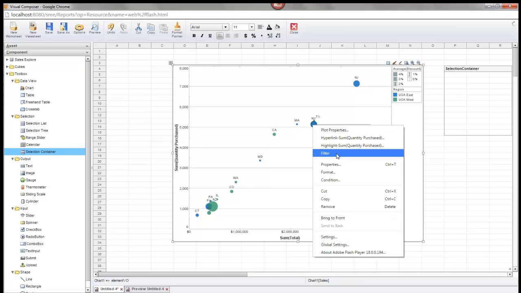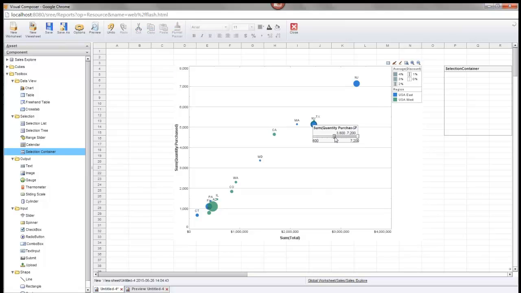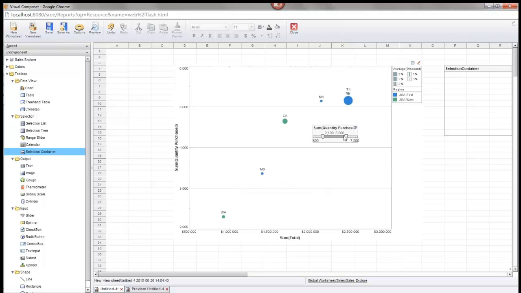I can right-click on the chart, select filter, and that gives me a built-in filter that allows me to make various filtering operations for the chart. When I'm happy with my filtering, I can click away, and the filter that I've applied is displayed in the selection container. So again, this is a way, using filtering, that the user can narrow down the comparisons that they want to make.